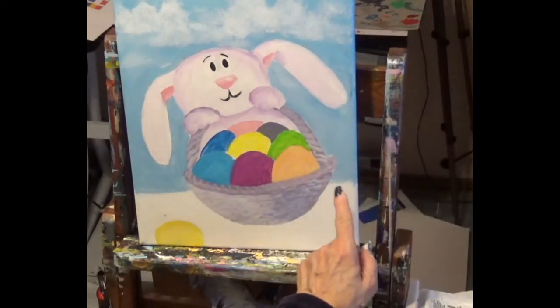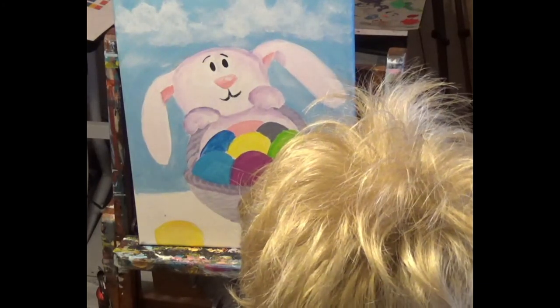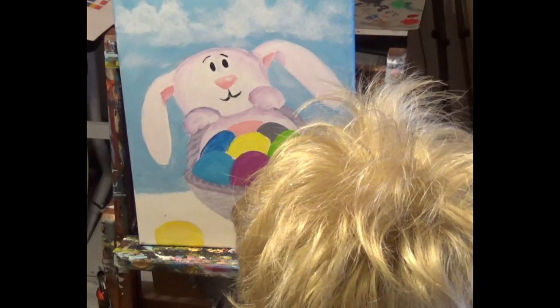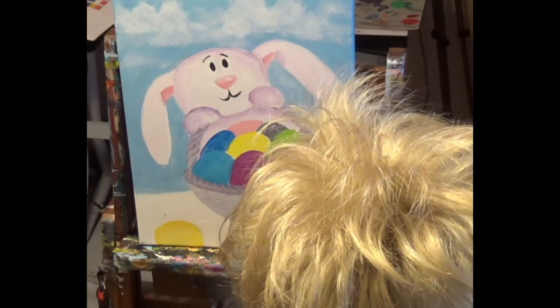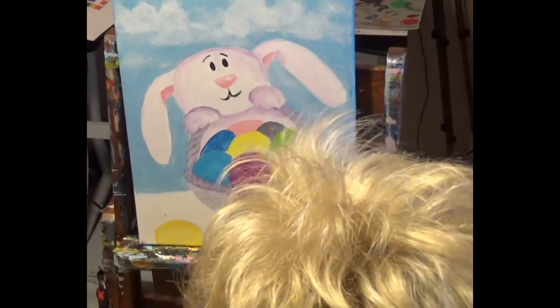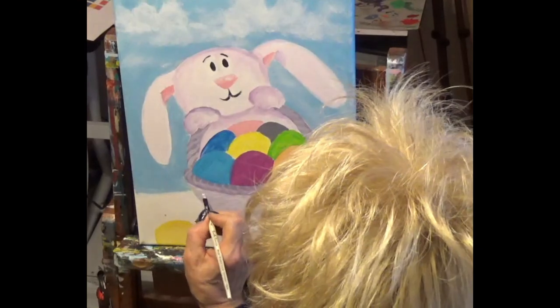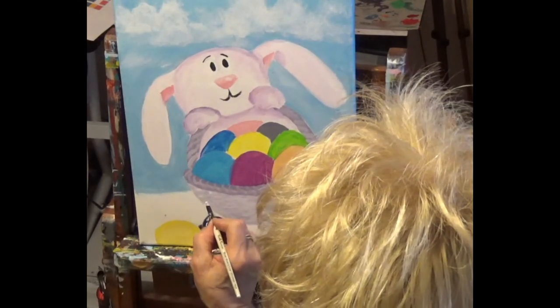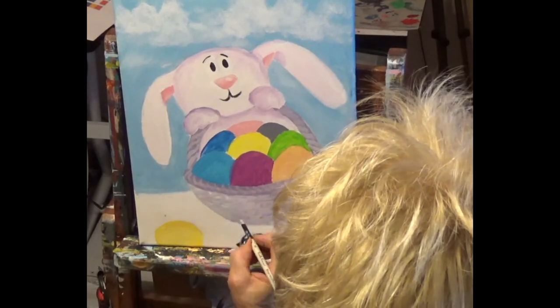And you notice how that disappeared? So let's get some white here. There we go. Same with this, we want to still get a little bit more white in there. A little bit more white here on top, just to get a little highlight here.